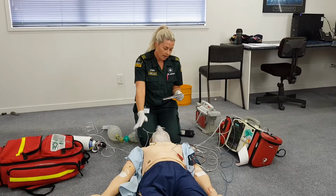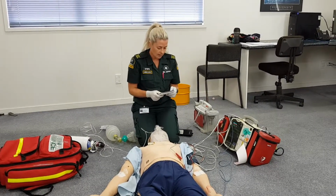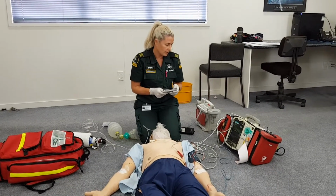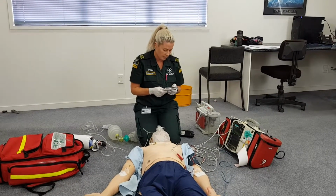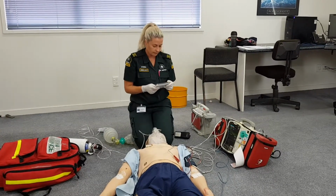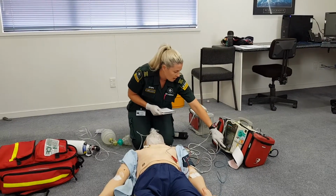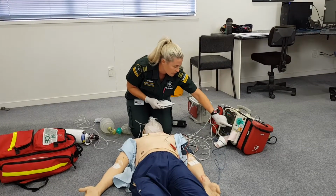So pads are on, apex and sternum, anterior posterior positioning. Got the defibrillator on and in manual mode. We select the energy joules, max energy. We're going to select a lead with an R wave, so we're going to go ahead and select lead 2. That has the best visible view for us. We're going to synchronize. Stop it from printing and speaking to us. So we're going to confirm there's a detection signal above every R wave, which we can have a look at on the print off, and yes, there is that.